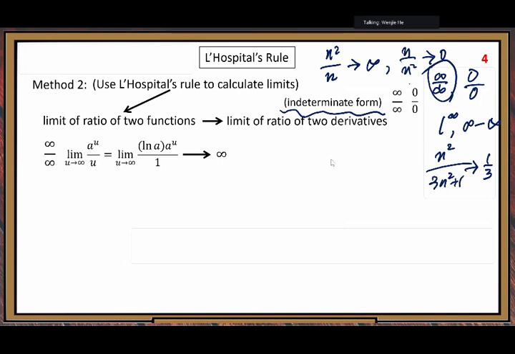So here you can see how we get that the exponential function dominates one monomial. This u is a linear function. You see the power of L'Hopital's rule in this first example.